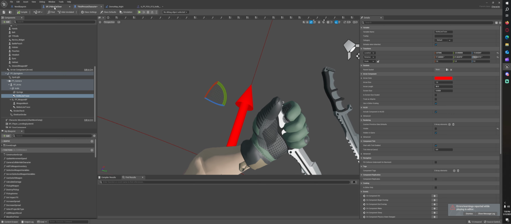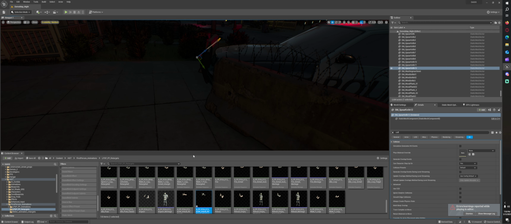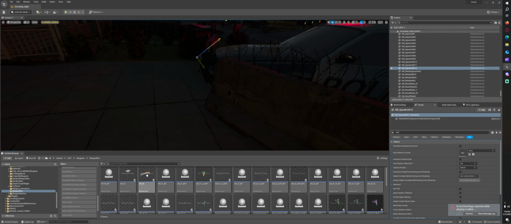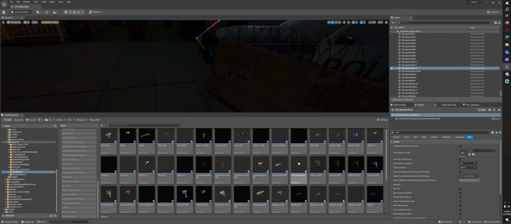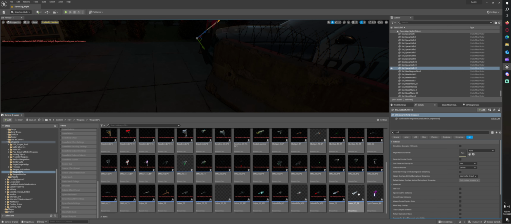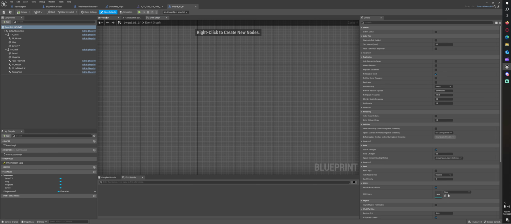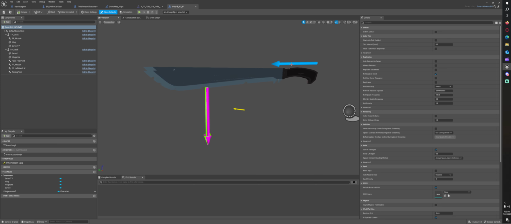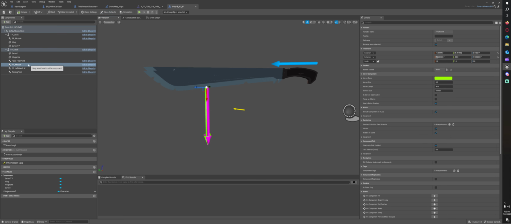So if you have melee weapons, let me take a look here. If you go to your weapon blueprints, you could just make a gun. It's the same thing. You could just make a gun, a knife or a sword. So here's one of my guns. My aim down sights doesn't do anything. It just holds the knife in a different direction. These don't fire. There is no muzzle. And then it's just infinite ammo.